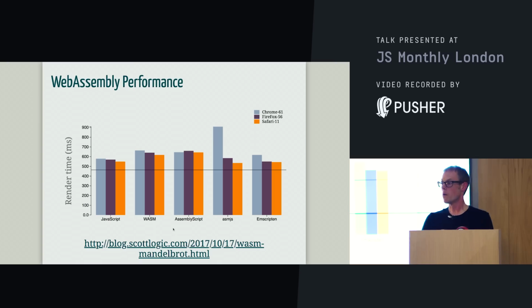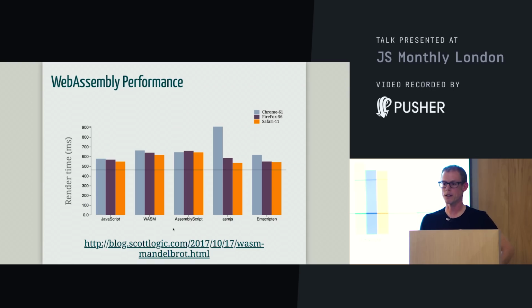Now, one of the first questions that people ask when they look at WebAssembly is, oh, great, this is going to be super duper performant. It's going to be really, really fast. And I must admit, I've read a lot of blog posts which make some quite impressive and, to be honest, quite incorrect claims about the performance of WebAssembly. I've seen blog posts claiming that it's 100 times faster than JavaScript.